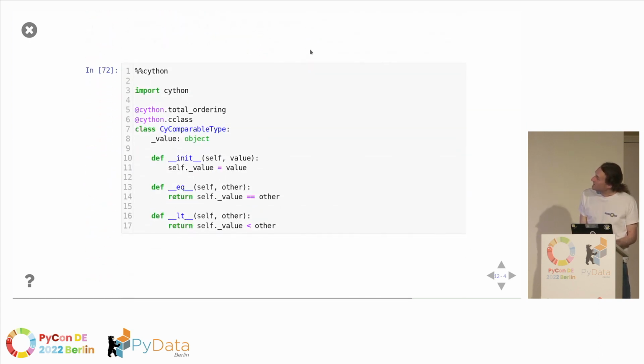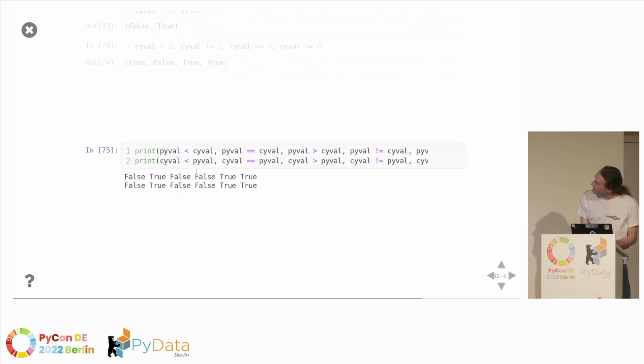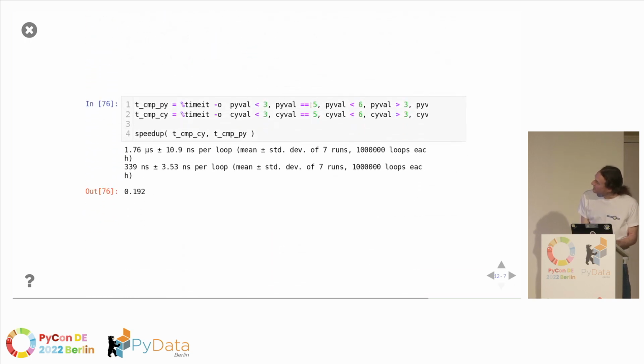We have a C implementation of that, so you can add a total ordering decorator to an extension type, and it does at compile time what the Python decorator does at runtime, so it generates actual code for this, which is much more efficient. Here you can see that the comparisons we run are faster by a factor of 5, because it's an extension type now.